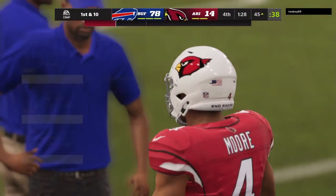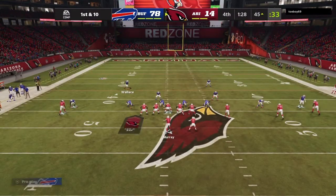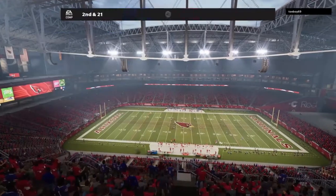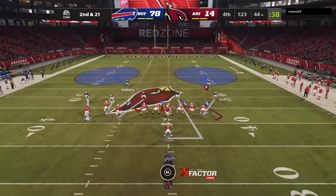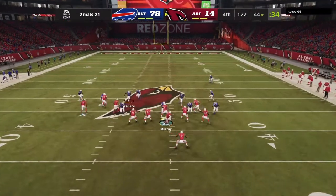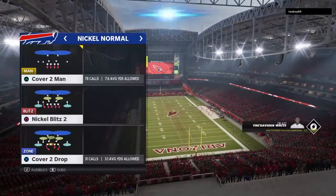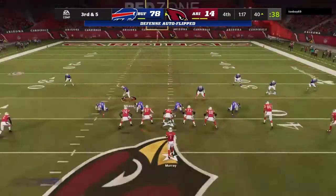And I can't wait to see how they actually go about doing it, because there are a lot of people watching the body language of the guys on the field now, and if they call plays they want executed, they need to do that. And he can't get rid of it. He's taken down. Now the Bills are going to use the first of their timeouts as they'll talk things over prior to this upcoming second down play. Another try after the first down sack. Murray, that's going to be caught by Kirk. Now the Bills will use the second of their timeouts as they'll head to the sideline and talk over what to do next.